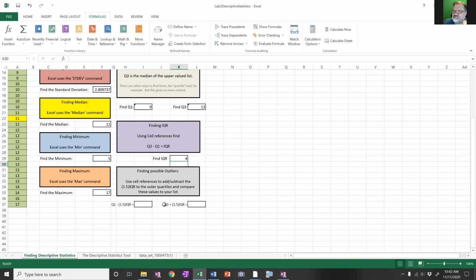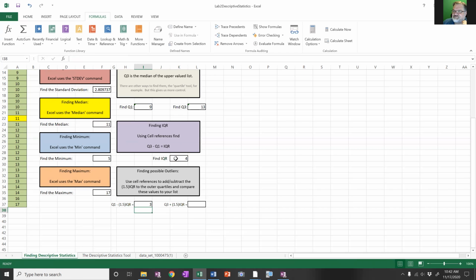If we want to find the boundaries for those outliers, remember it was Q1 minus 1.5 interquartile range. So we can just put that in, equals Q1 minus 1.5 times that interquartile range, and it'll calculate it for us.